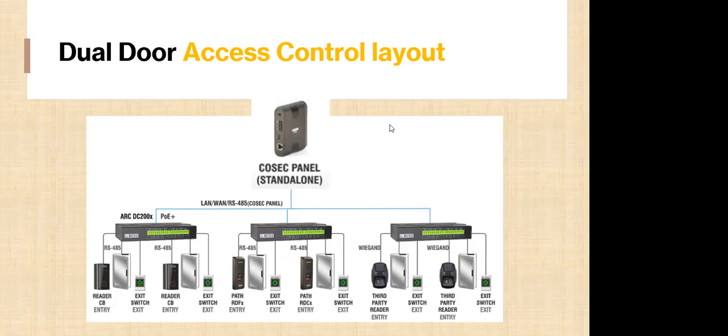So this is my understanding, but feel free to jump in, Minesh or Abe. My understanding is that every building will have their own panel light, the COSEC panel. You can port forward this COSEC panel, and you can remotely access it from an IP address or from a DDNS, which is similar to a DVR.